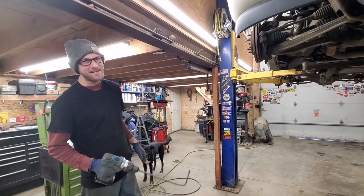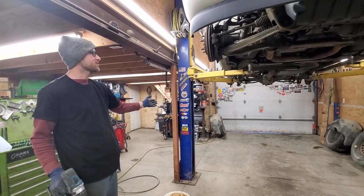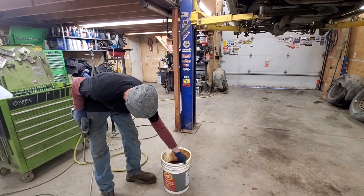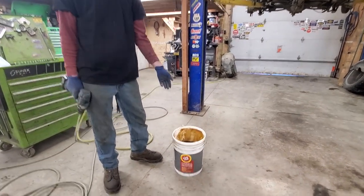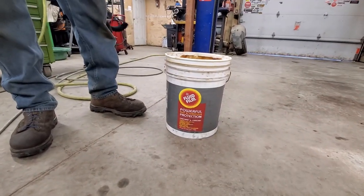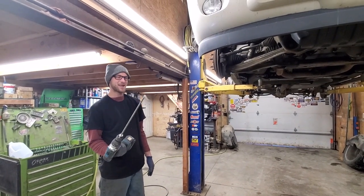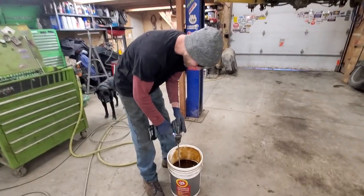Back at it today, guys. As you can see, we're all drying here in the shop, drying on the Tahoe. I've got my 5 gallon bucket of fluid film here that I've been using for it the last couple years, so now it's half of a 5 gallon bucket. But got my homebrew mixing stick here, so we'll get her all stirred up.